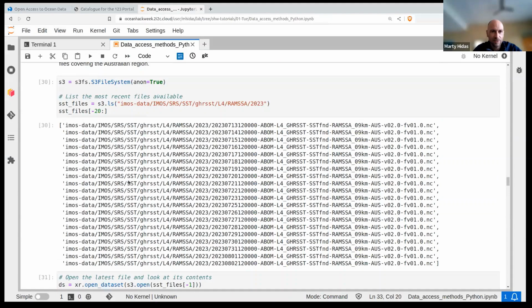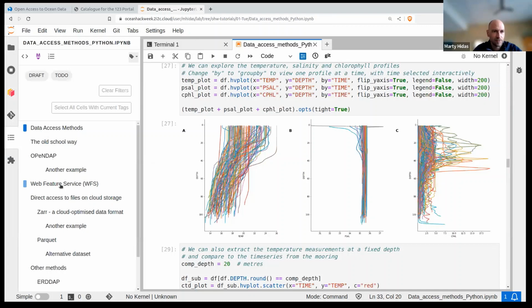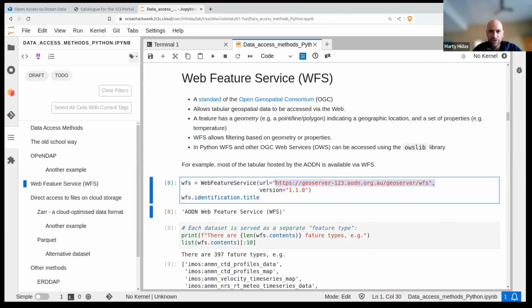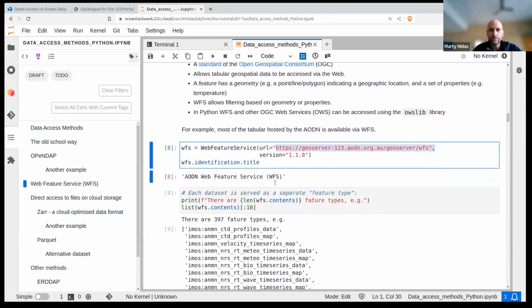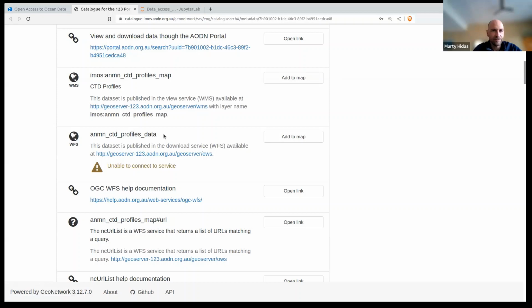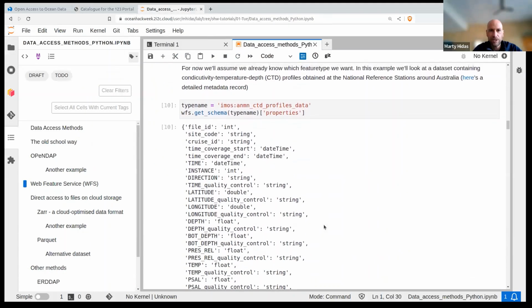That's the address here for the server, and then it's got the name of the feature type here, and that's the one that we put in here.